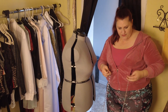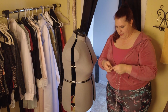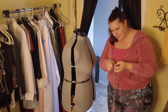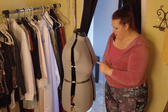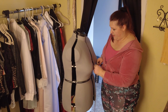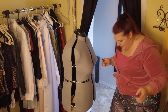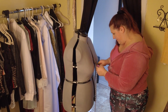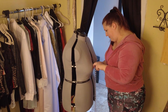So at each end of these crystals is its own little ring, and I'm gonna attach my jump ring to both of those rings. This way I'm attaching both sides to the same point so that it'll be uniform all the way up. That just seems to me to be what makes the most sense. We'll see how it works, right?